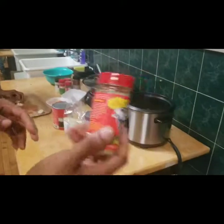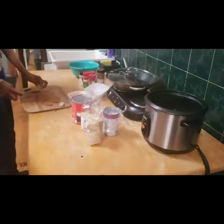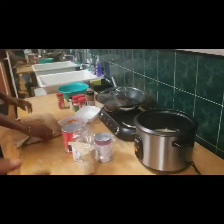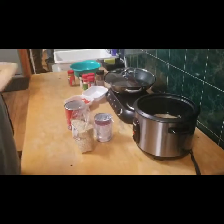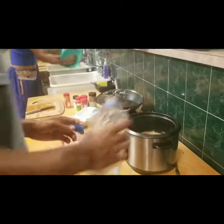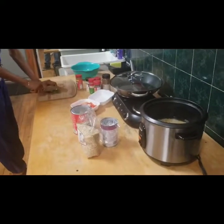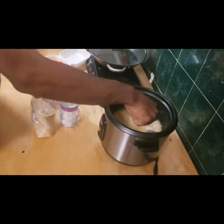I'm adding a little bit of allspice - not pimento allspice, but an all-seasoning blend with celery, rosemary, and different herbs all mixed up. Then I want to add a little oil because I don't have butter. We use a vegan butter called Earth Balance - I put just a little on it so the rice separates nicely when it's done and doesn't stick. The butter we use is made from olive oil anyway.